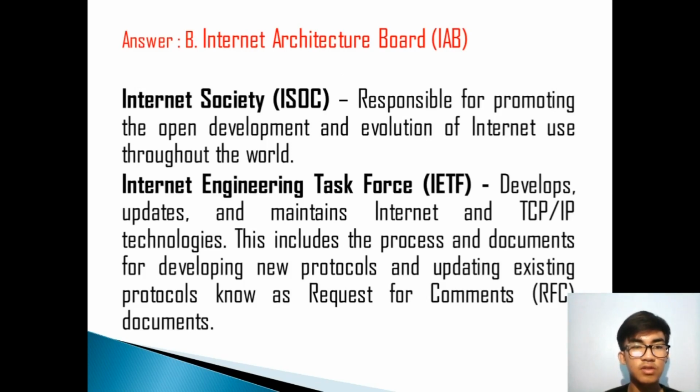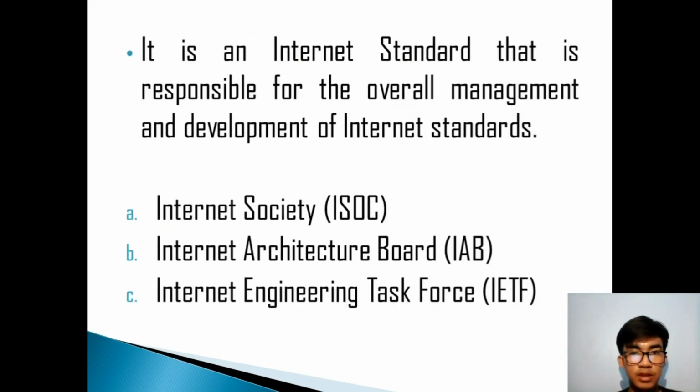Define the two other choices. The Internet Society is responsible for promoting the open development and evolution of Internet use throughout the world. The Internet Engineering Task Force, or IETF, develops, updates, and maintains Internet and TCP/IP technologies. This includes the process and documents for developing new protocols and updating existing protocols, known as requests for comments (RFC) documents. So the one responsible for the overall management and development of Internet standards is the Internet Architecture Board.